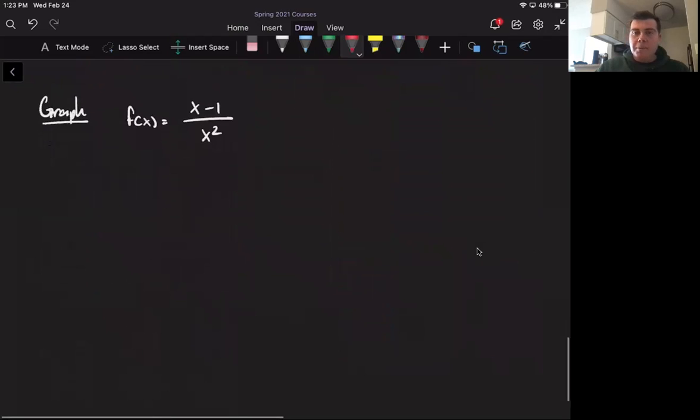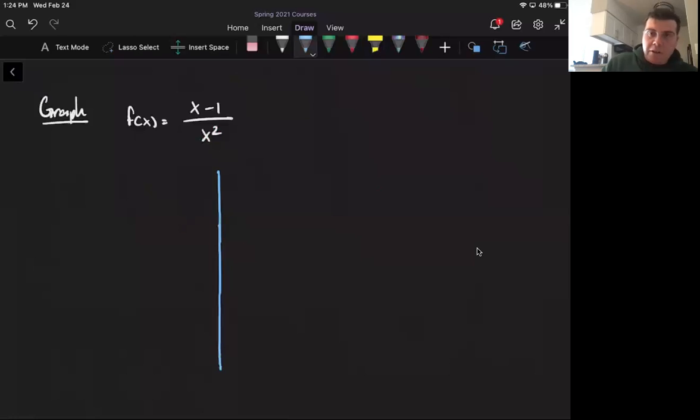For the vertical asymptote, it's going to be easier to look at a function. It's hard to find a lot of examples where vertical asymptotes come into play in the real world. So let's look at what's going on with this function. If you haven't already watched videos on how to graph rational functions, now would be a good time to do that, because we're going to apply a lot of our skills from that.